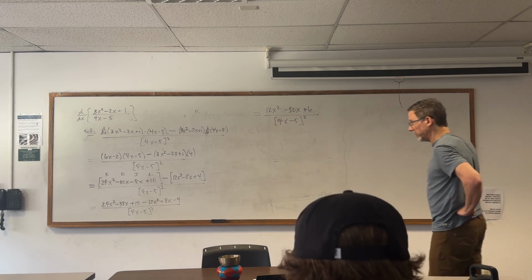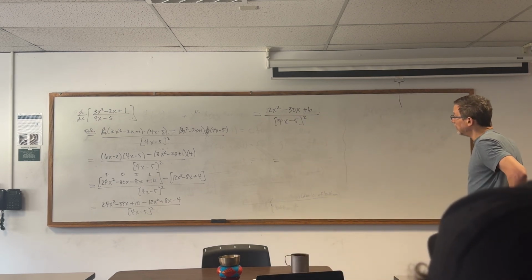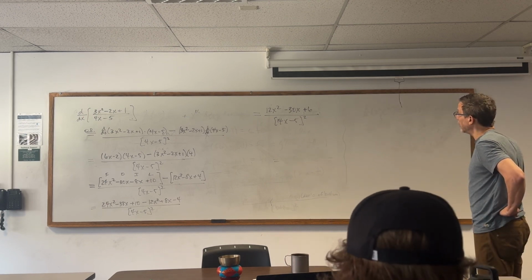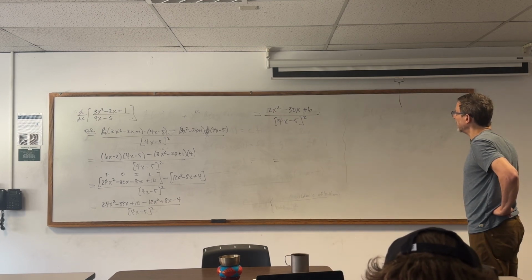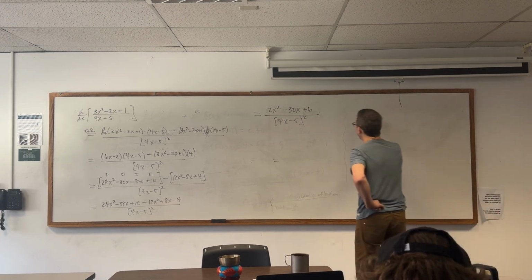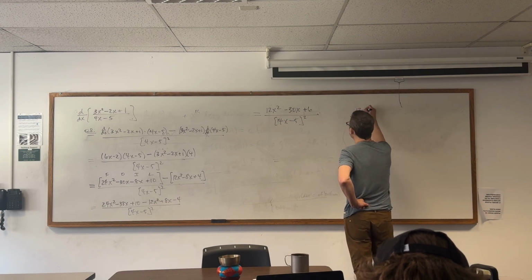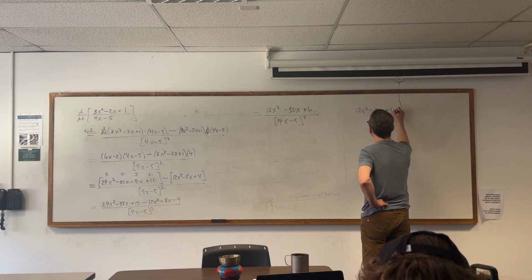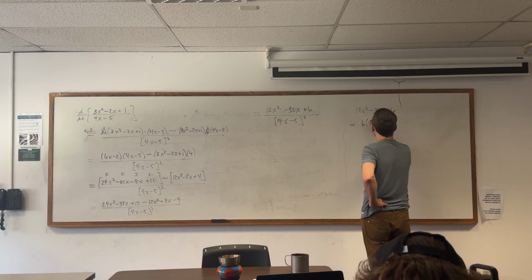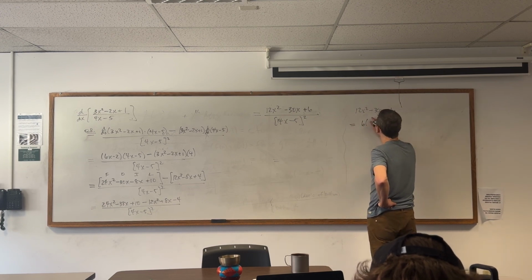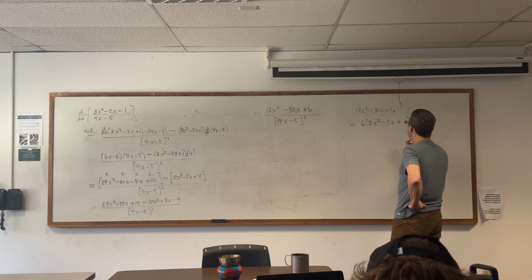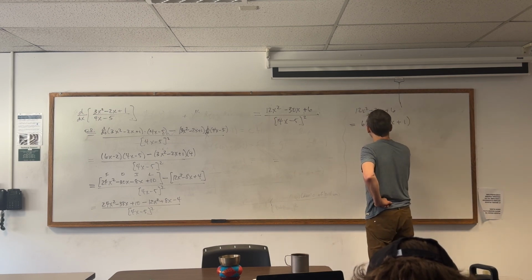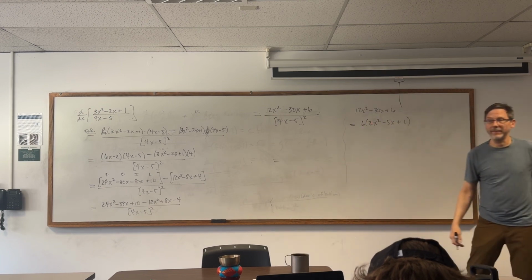I think that's about as good as we can get it. We could try to factor the top. I don't think it factors, so let's not spend a lot of time on that. It might. I don't know. It doesn't matter. I've got to try. So I'm just going to see if I can factor that top out. Pull a 6 out. It's because of that 6 that comes out that makes me feel like maybe. No, can't factor that. Not nicely.